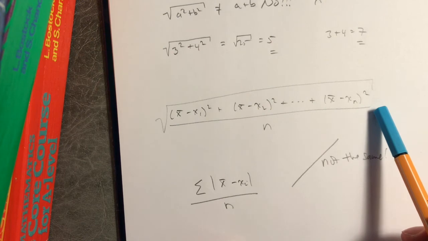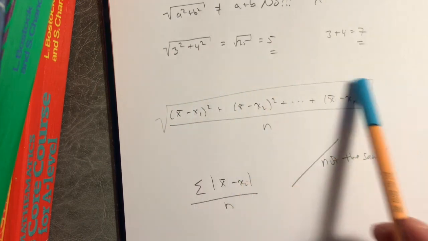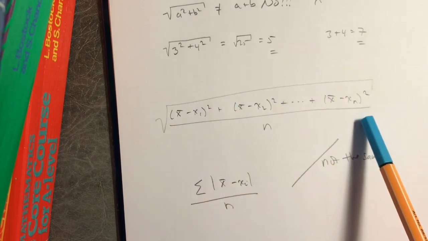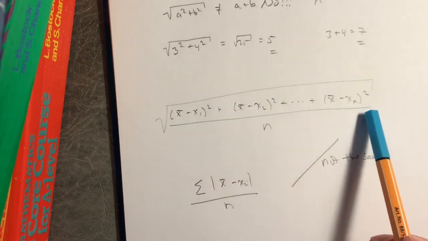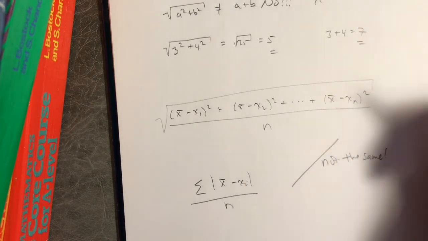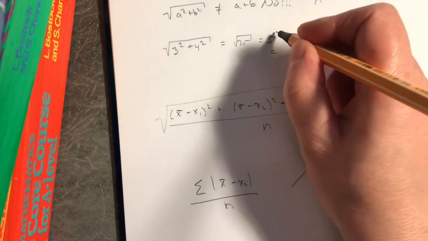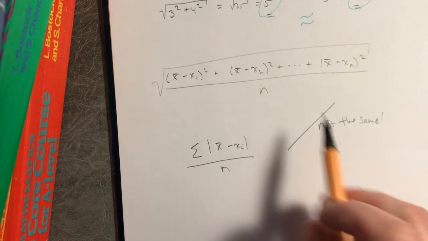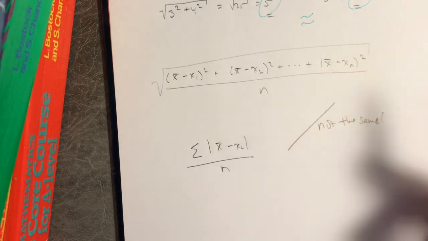That this is nicer for algebraic reasons, and it turns out really nice in probability world to take an analogy of this definition in probability distribution world. We know that it's not exactly the average distance from the mean, but it's ish enough, right? 5, 7, they're ishy, they're near each other. It's good enough. And that's the justification for standard deviation being the square root of the variance.